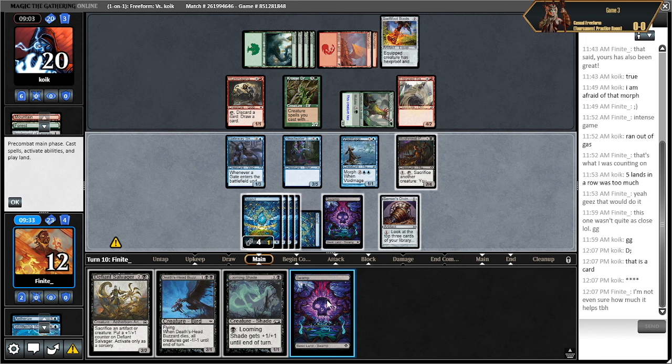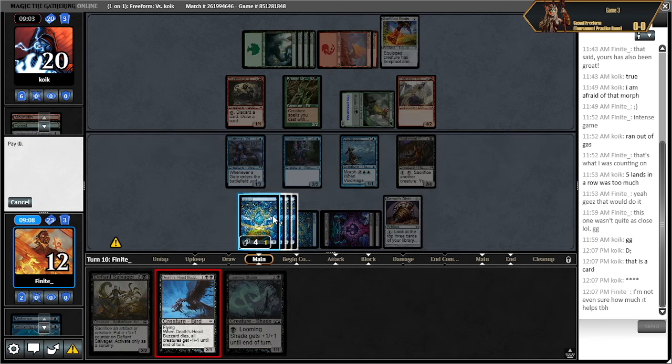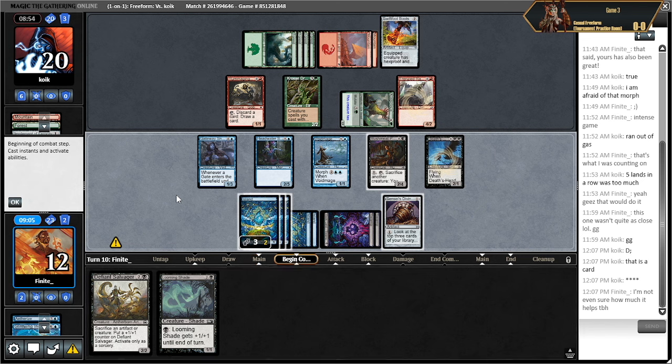And now, oh shoot, did I screw up? I might have screwed up here. So the 2-1 flyer gets to start hitting them, which is really important. I think the play is Death's Head Buzzard, pass, sack the Void Mage when the Starix gets blocked by it.